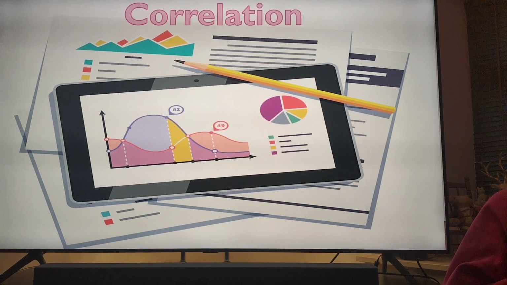In this type of study, there is no direct manipulation of the IV by the researcher, and a correlation is used more as a tool of analysis than a research method, as it uses statistics to test the relationship between variables. Correlational analysis is a statistical technique used for the investigation of the strength of the relationship between two variables, and the analysis will reveal either a positive correlation, which is one variable increasing while the other increases too, a negative correlation, which is one variable decreasing while the other increases, or no correlation.